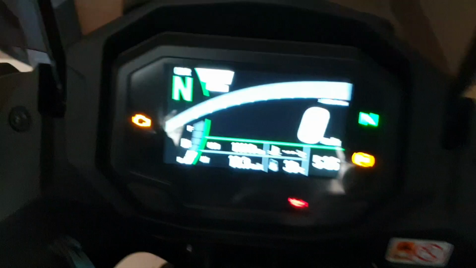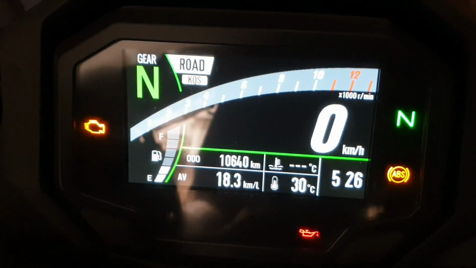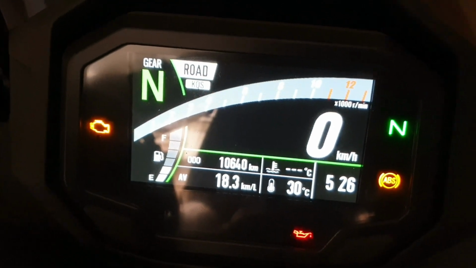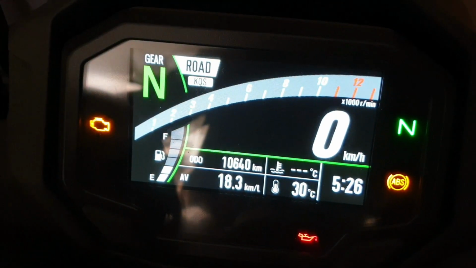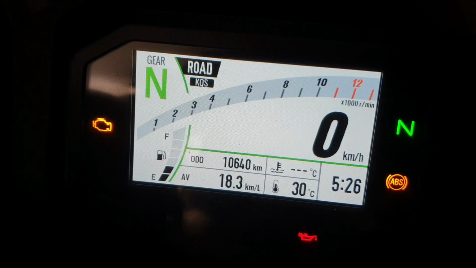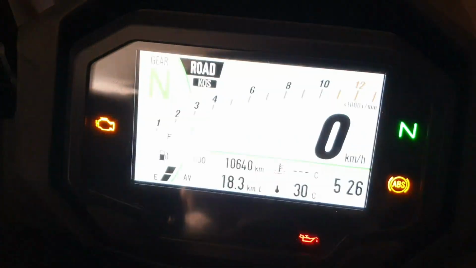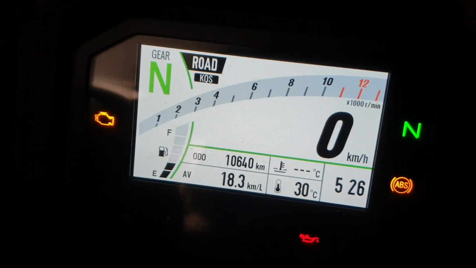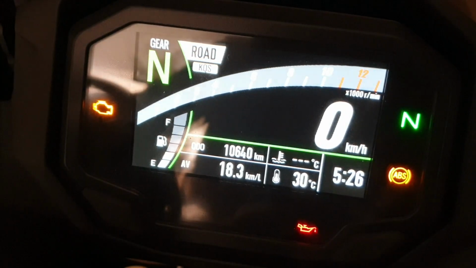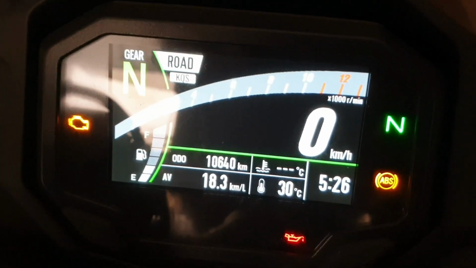And yes, one more thing, if you're riding in the day, you might as well keep it in bright mode. So if you see this reset button here, with the flick of a switch, I can make it white, making dark, white. This is more readable during the day, this is in the night. And actually this display is so crisp.